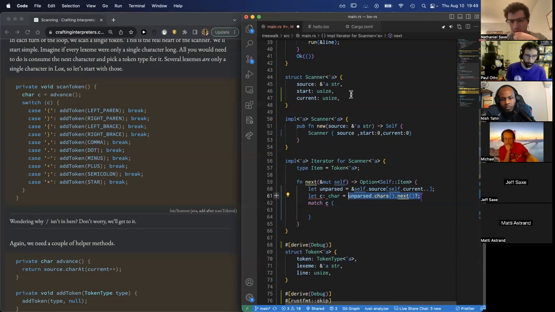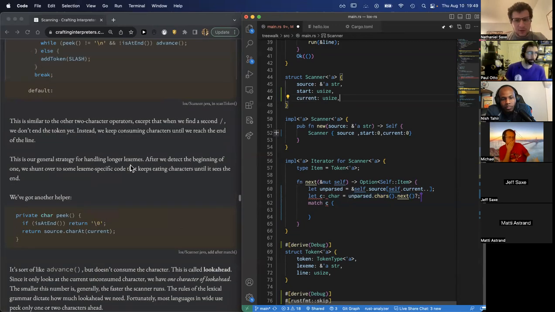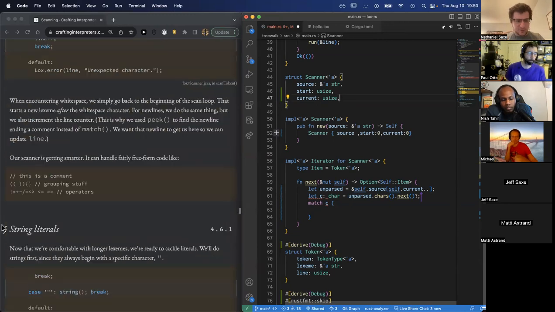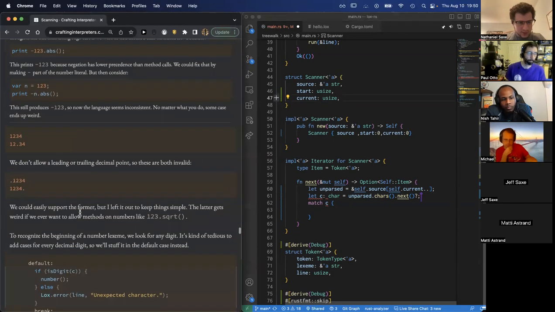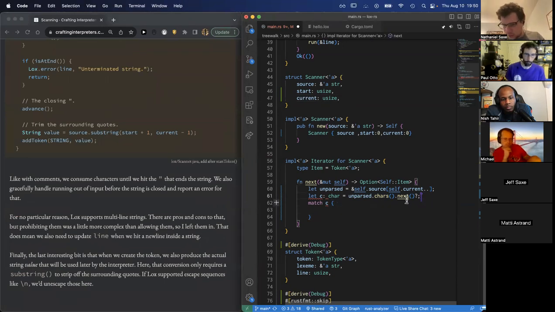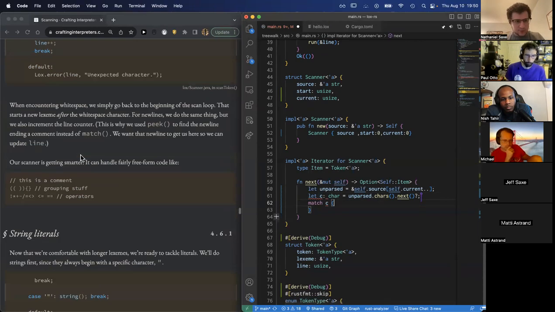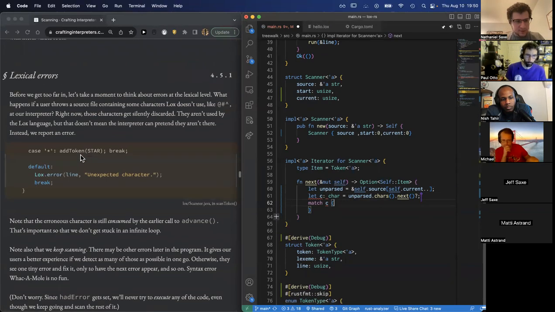Okay, where does he keep the state of everything? Oh, he doesn't keep the state of everything between start and current. He only reads that when he needs it, as a substring. Okay. So sure. So let's do these basic cases.